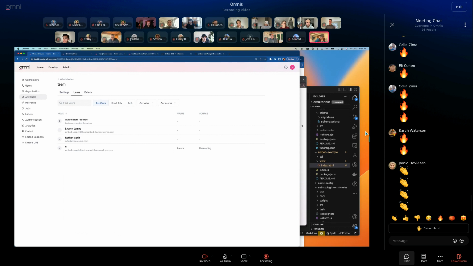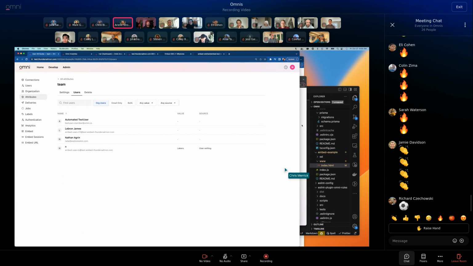Can I ask a question on that, Nate? Yeah, go for it. For the user attributes that you have in the URL there, does the user attribute have to be pre-created in our system, like through the UI, or if you pass through a brand new attribute, so not team, but, I don't know, company, will we auto create that the first time it comes through?